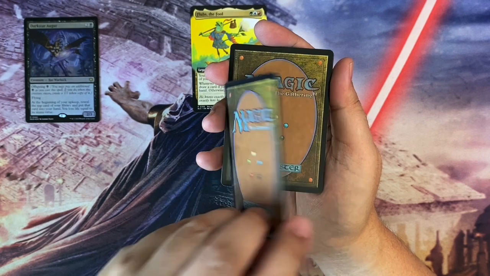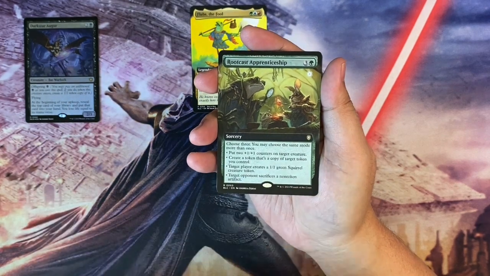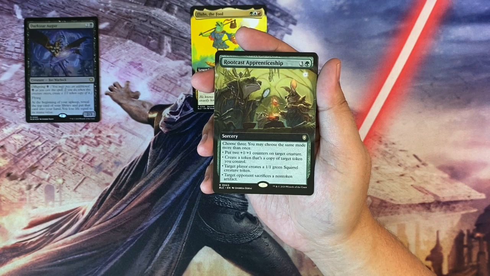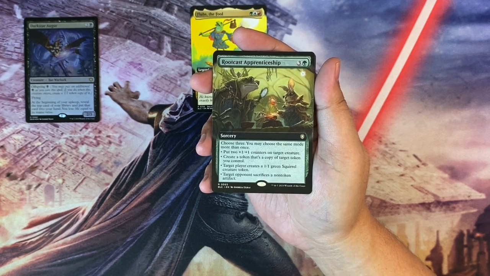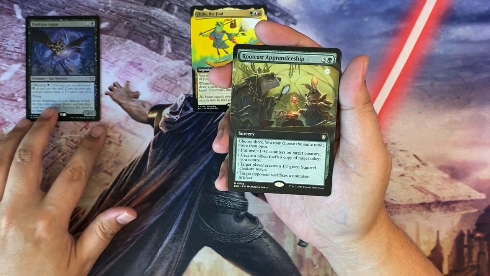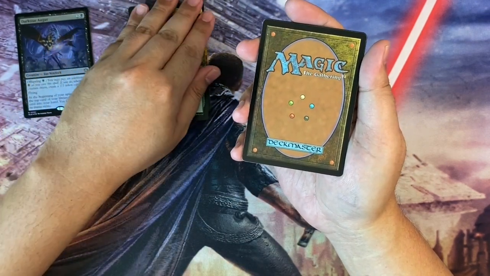Next, we have, okay, a Borderless Rootcast Apprenticeship. So this is a 4 to cast sorcery coming from the Commander precons. So choose 3. You may choose the same mode more than once. So you either put 2 +1/+1 counters on target creature, create a token that's a copy of target token you control, target player creates a 1/1 green Squirrel creature token, or target opponent sacrifices a nontoken artifact. Okay, interesting. So maybe we'll put that over here with the Borderless buy a box card.